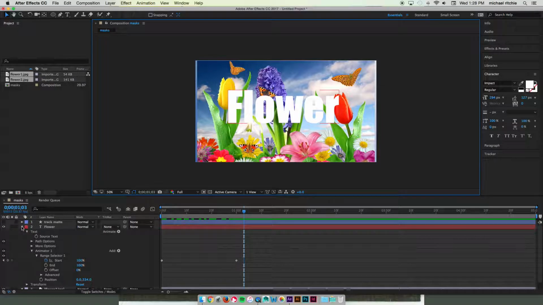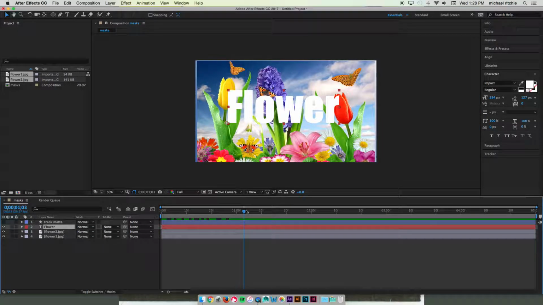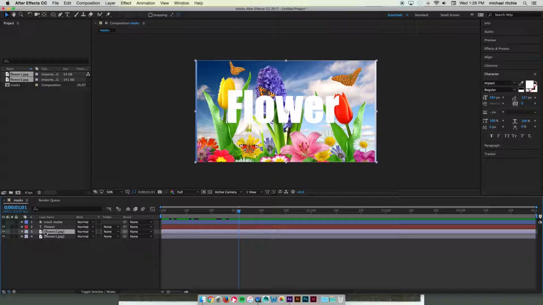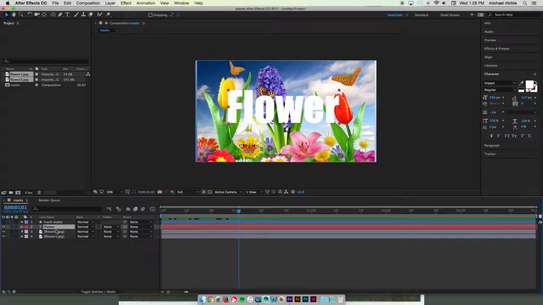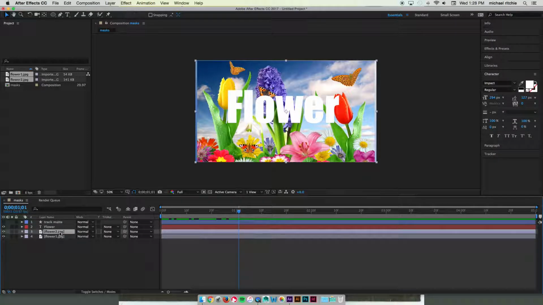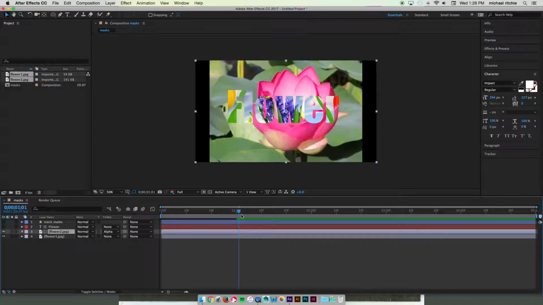Now we're going to just turn this text animation into a mask for our flowers. So if you go to your layer below, remember you're always going to apply your track mattes from the layer that's being masked, and your mask needs to be directly above it. We're going to go to our flower layer, where it says none here, click and choose Alpha Matte Flower. There you go. Now your text works as a mask for the layer below.